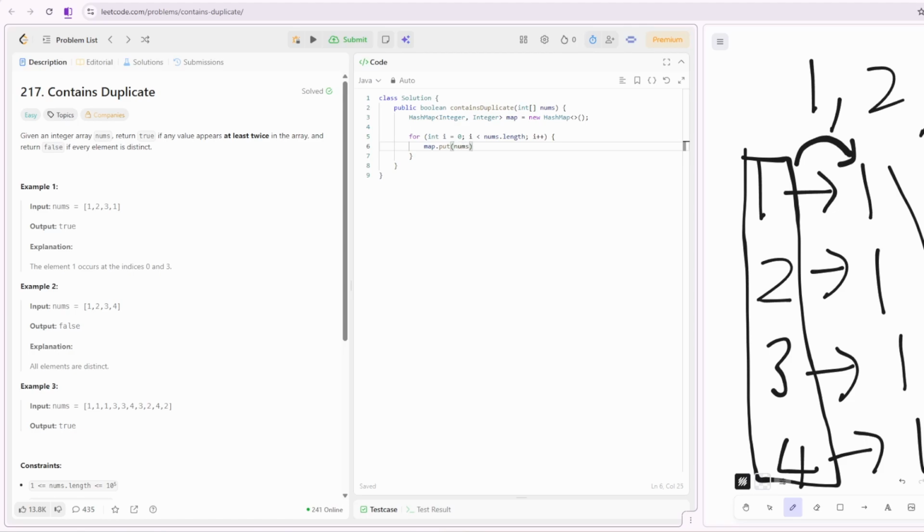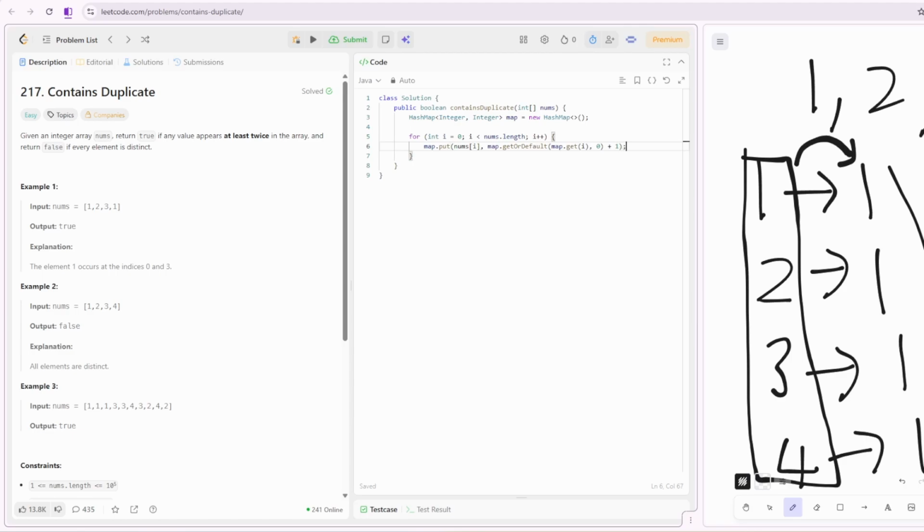The key will be our number i, and then we will use a method called getOrDefault. How does this method work again? I believe it's like this: map.get i, otherwise it starts with 0, plus 1.